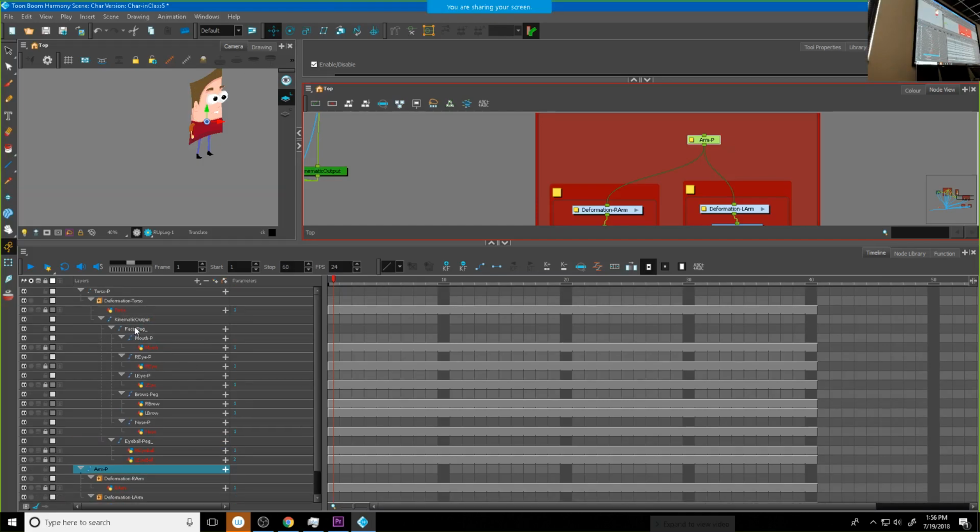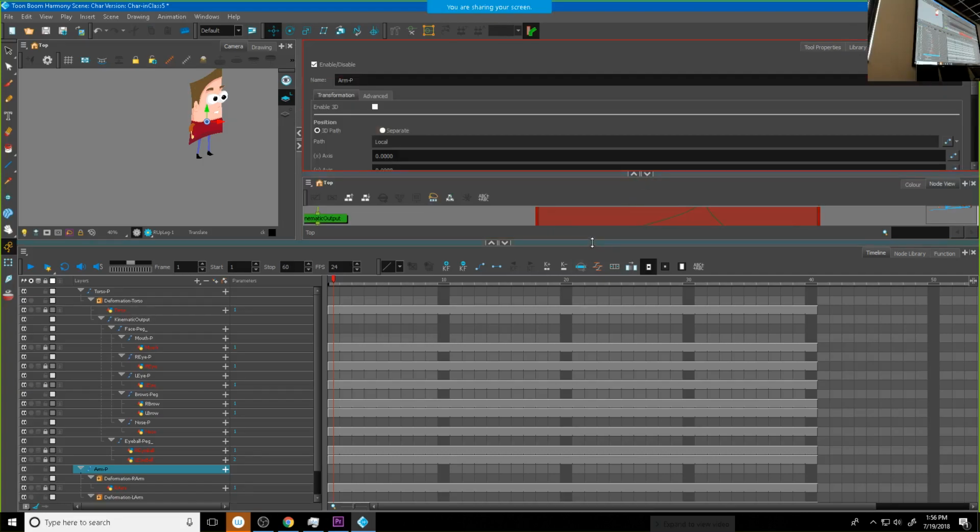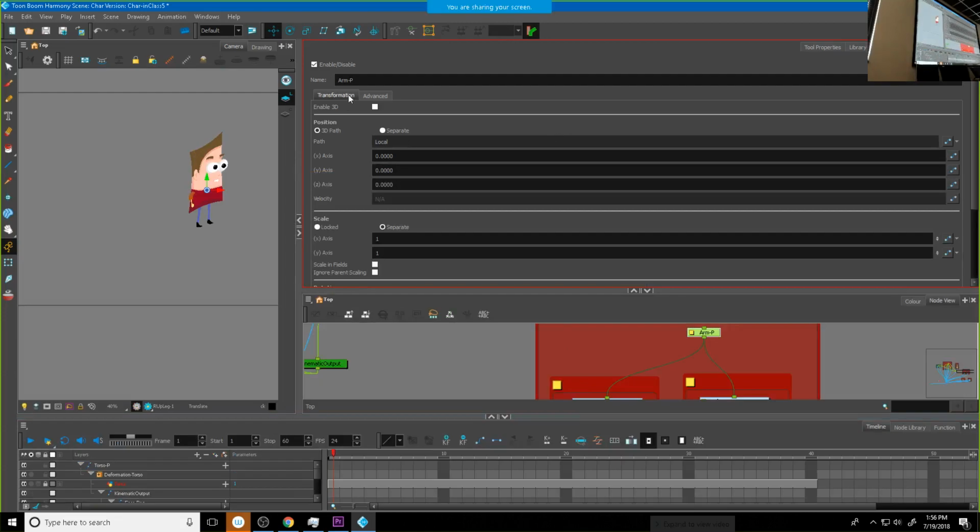So if I go and grab my arm peg and look under my layer properties here, you'll notice that position is set up to 3D path instead of separate.